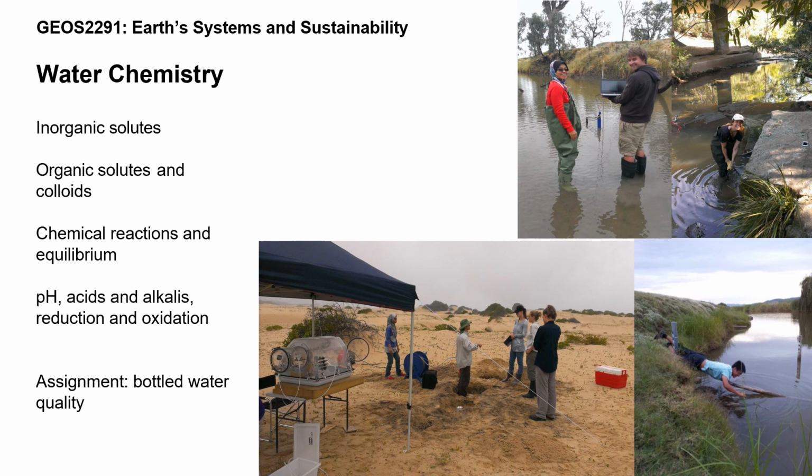This week's topic is water chemistry, and it's assessed by the assignment where you'll be looking at some bottled water quality information from drinking water bottles. I've divided the topic into these four themes that you can see listed on the left-hand side. My background is a water analyst. I've worked in riverine, groundwater, surface water, and engineered water systems, which includes drinking water and wastewater. And there are some pictures on this slide showing some of the research and undergraduate students at different sites around New South Wales.